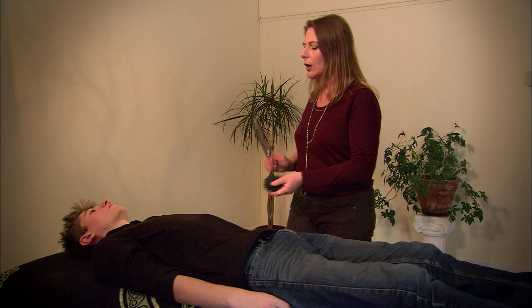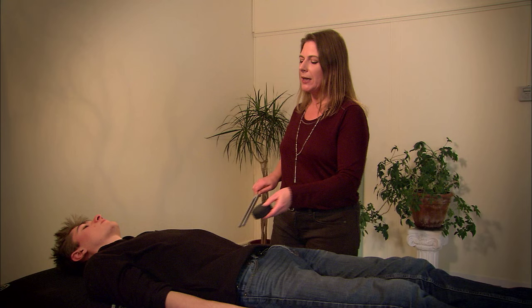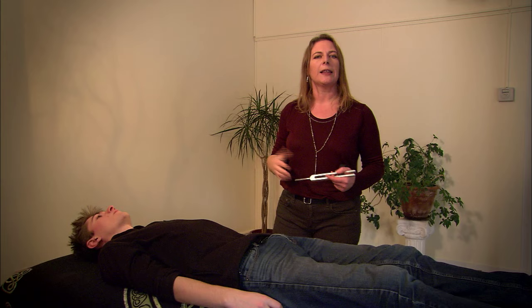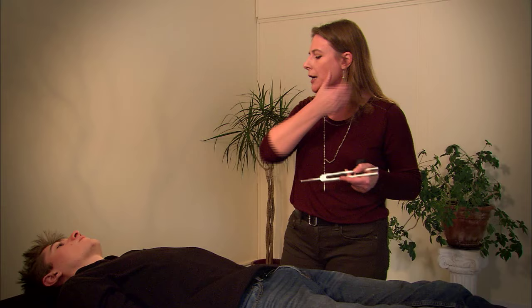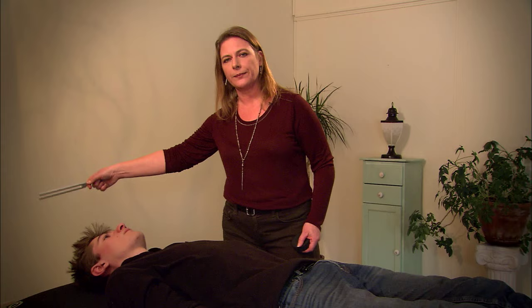Once we bring all the energy into the body in a particular energy center, the second motion is what I call columning — creating a column of light, energy, and information flow between the body and the front edge of the field. You move up slowly away from the body and feel when you hit areas of resistance, move up gently through those and out through to the front of the field. What I feel like this does is disconnect us from our pain body, from our history, from our habitual knee-jerk responses to things, and connects us to the present moment — and connected to the present moment, healing can occur. So that's the basic movement: we go through, we comb, center, drop, and then column, and we do this in each of the seven energy centers, including the crown.